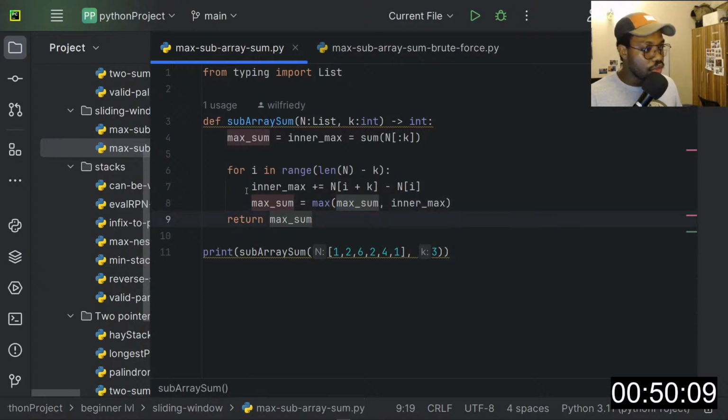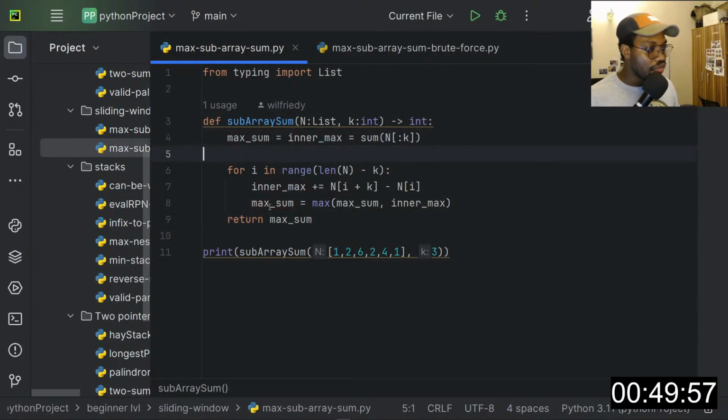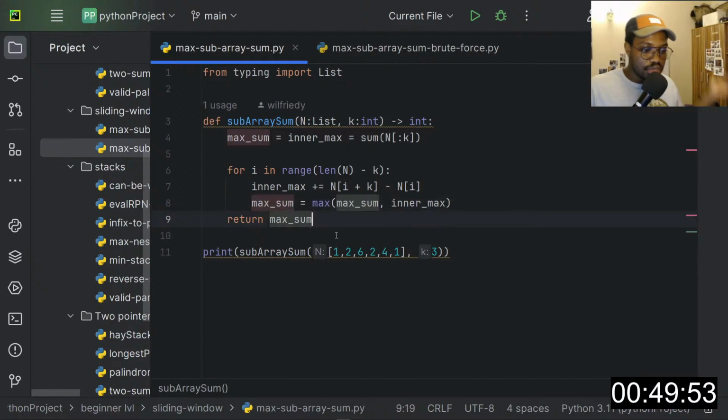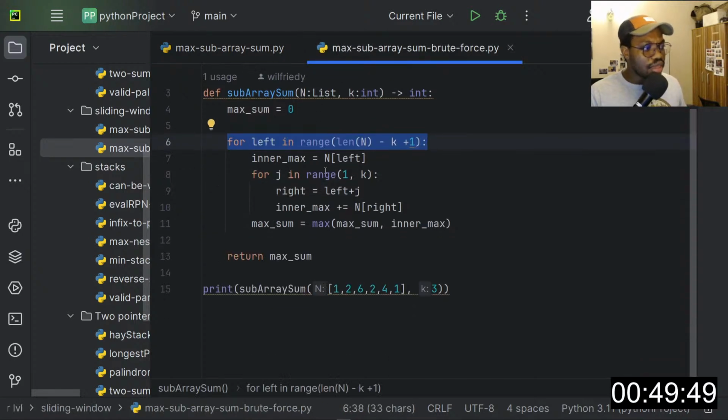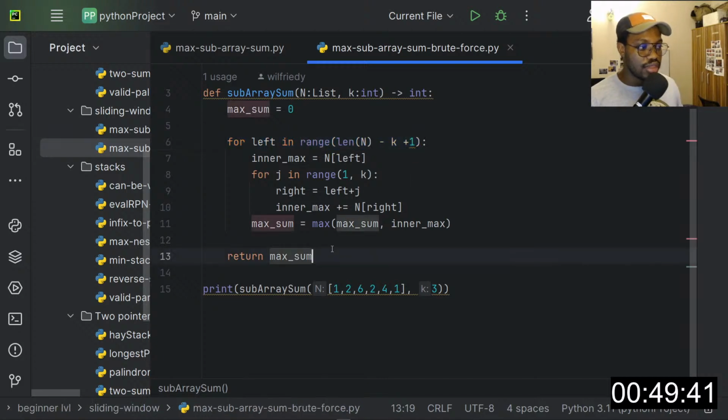So after computing this, we find the maximum between our latest calculation and our main value, right? And every time, max sum is going to be replaced with a new value, which is awesome. And yeah, the brute force solution is also similar, but it's not the most effective solution.